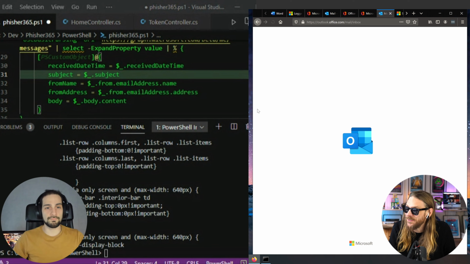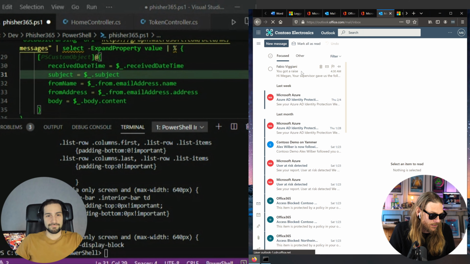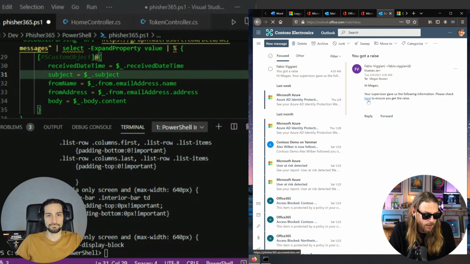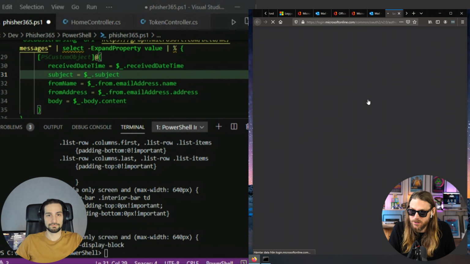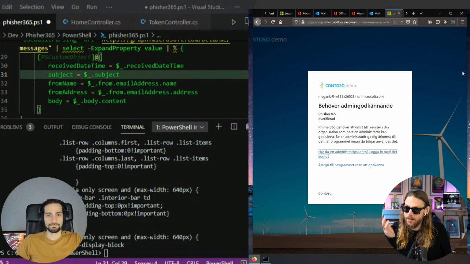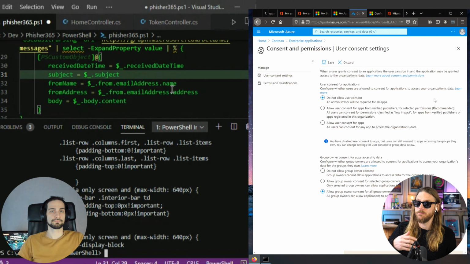So we're going to log into the Outlook part and see if we can click the link again and see what happens. I'm not an admin. I don't have access to anything. Let's see what happens. Boom. You now need admin approval to sign in. Fabio's application is apparently not trusted and should be evaluated before being allowed to share these tokens that we get with the sign-in.